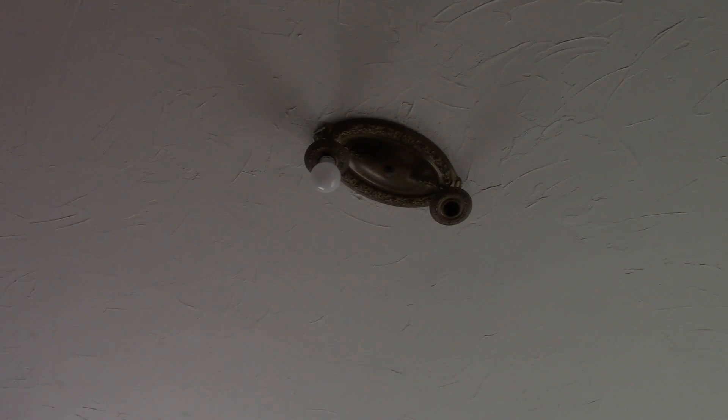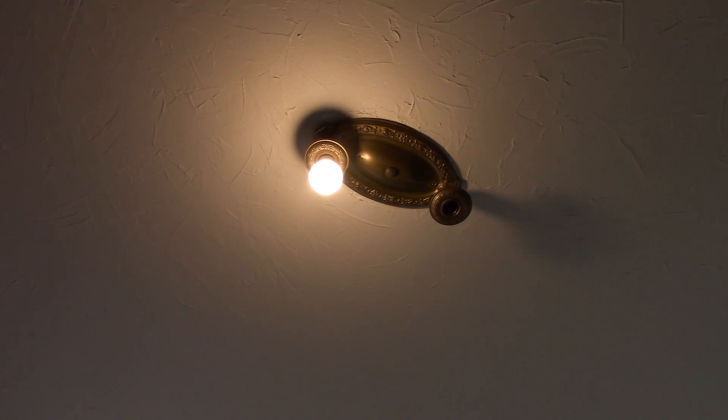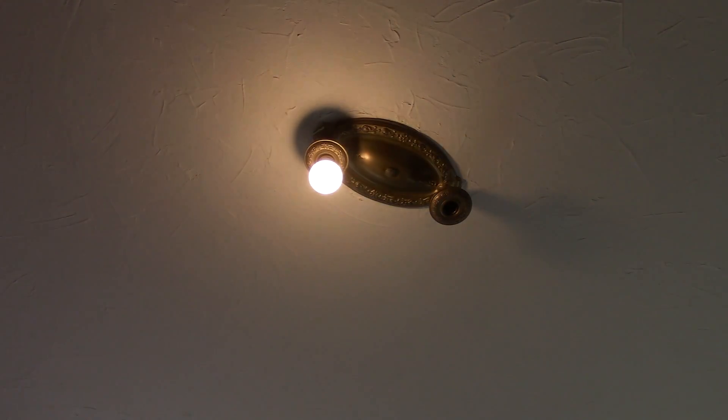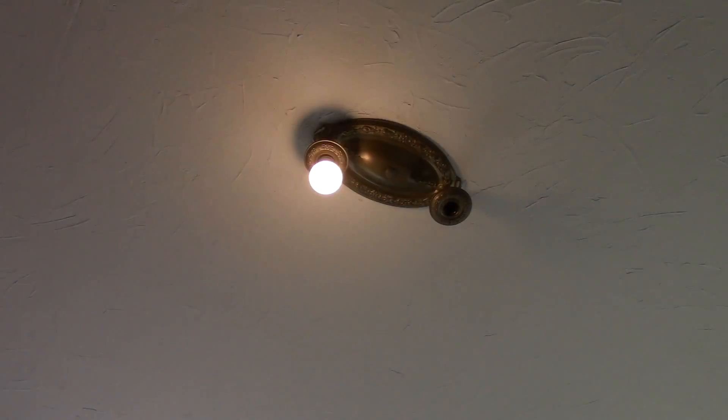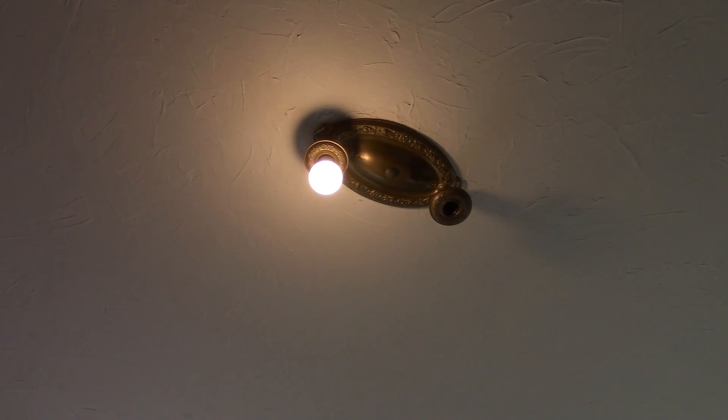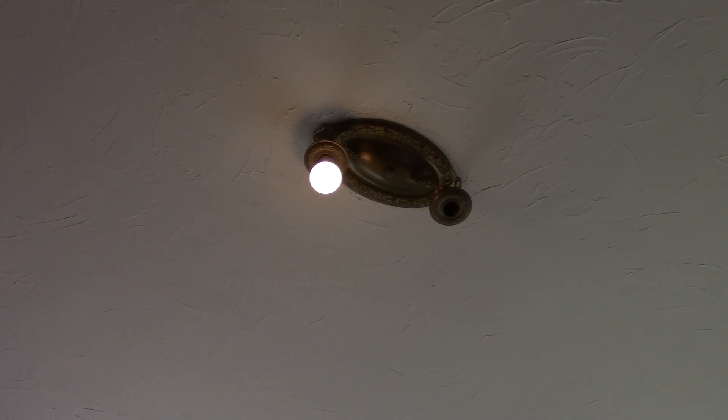With just the Dollar Tree bulb in, let's see what happens with the dimmer. It came on with a little bit of a delay before startup. The range of dimmability is quite good — I don't hear any noise even at the lowest dim level. The smoothness of dimming is fantastic. I'd say it works just as well as IKEA bulbs. And it can start up while fully dimmed, which is actually better than the IKEA bulbs — with those, I have to raise the setting a little bit before they'll start.